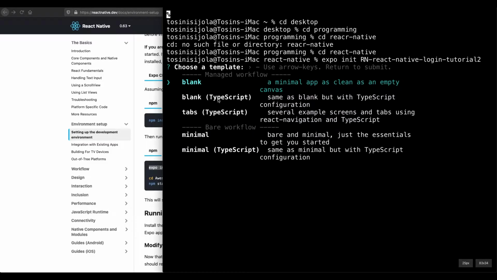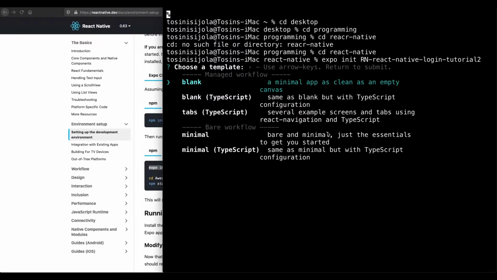It's going to ask me, do I want to start my development in a blank mode, or blank TypeScript, and tabs TypeScript, minimal. This section here is called bare workflow. That means when you say bare workflow, basically it's not helping you to set any configuration. You're going to set it all by yourself.